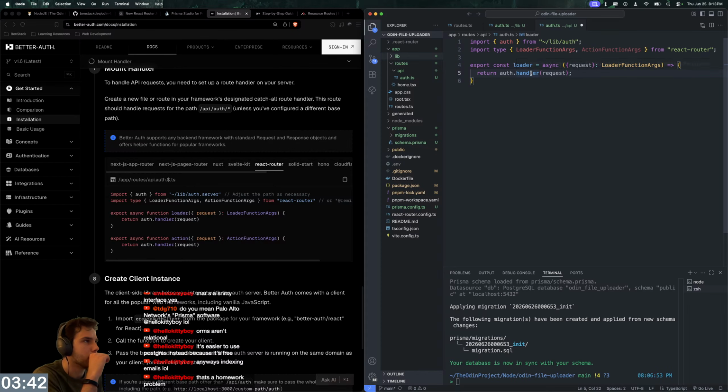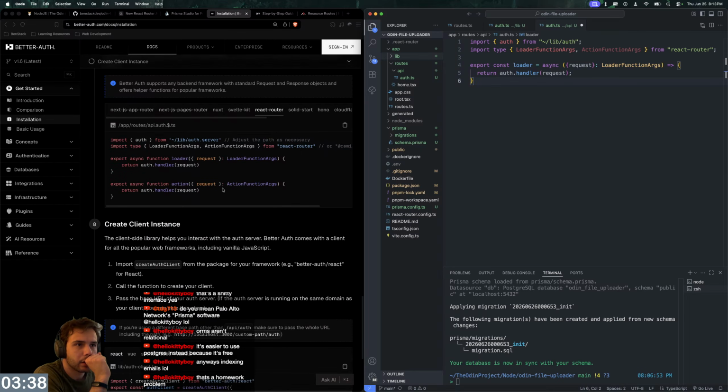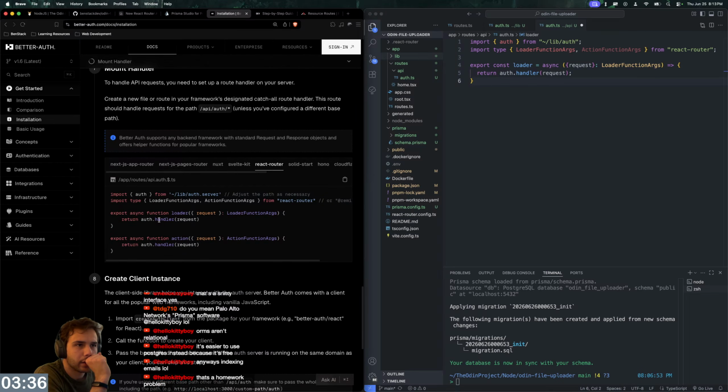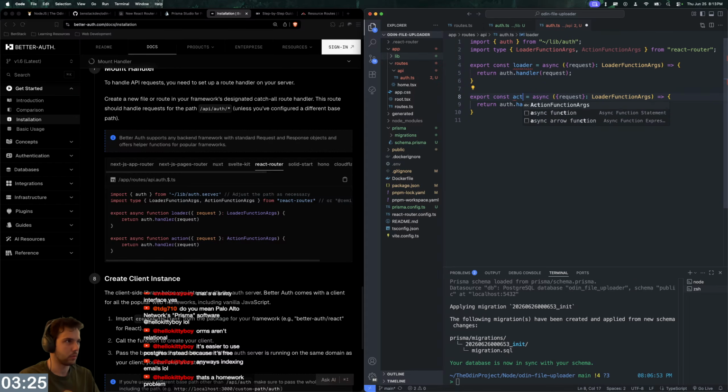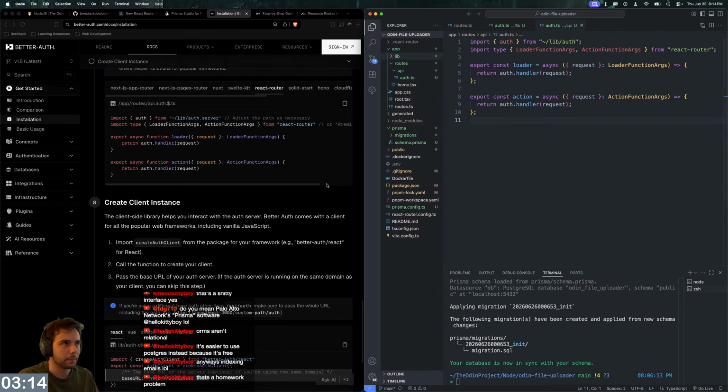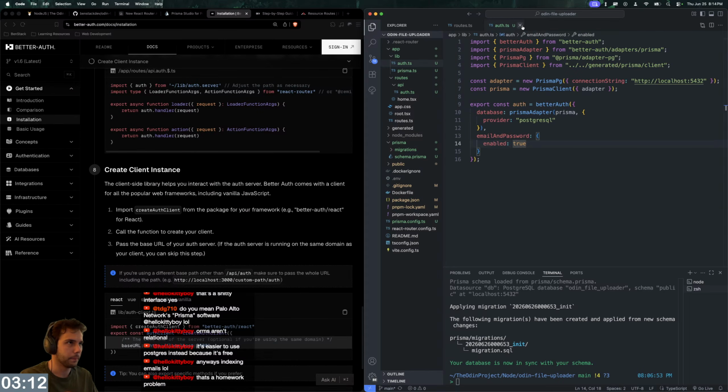Okay, so then what does this do? Creates new file. I guess it just basically routes the loader and the action to Better Auth to handle, right? Action request, ActionFunctionArgs. Auth handler, yeah. Okay, that's the same thing. Good. So that should be fine.